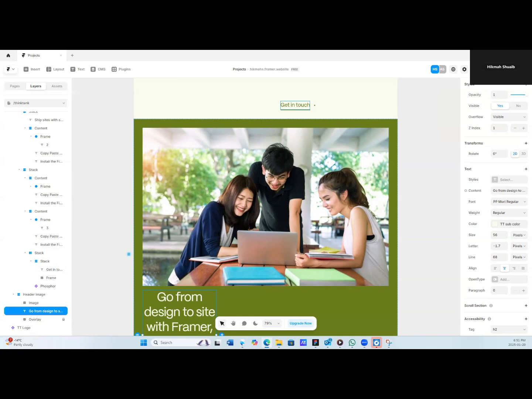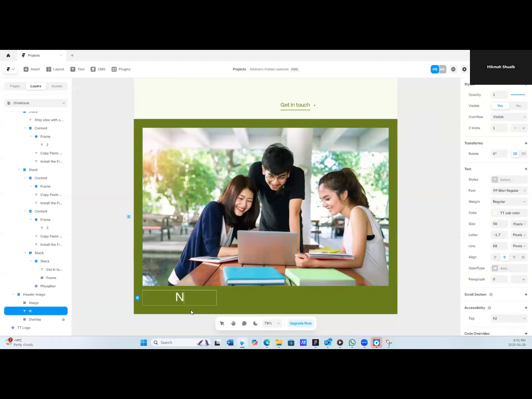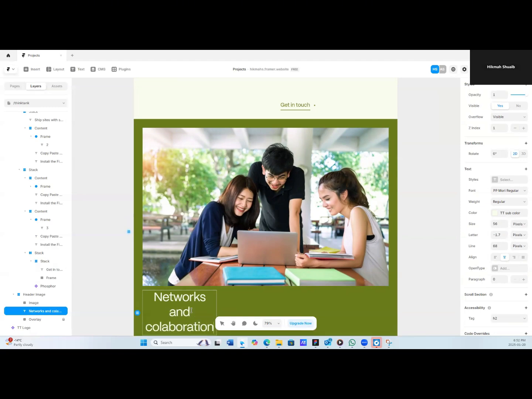Okay, let's just call this maybe collaboration, something like that. Networks of collaboration. Operations. Okay, I missed an L here.